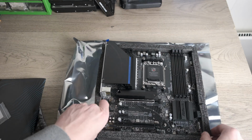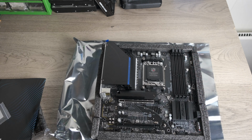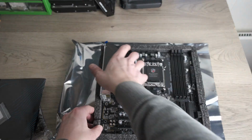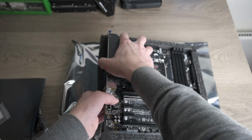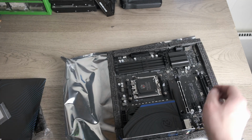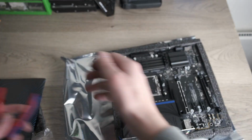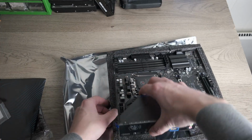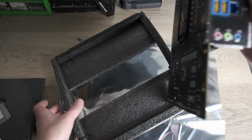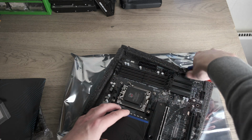As you can see, they have used zip ties to secure the motherboard to the foam, so you do have to get a couple of pliers and cut those off. Having cut off the zip ties, we now get a better look at the motherboard. As you can see here, it does have a permanent I/O shield, or a pre-installed I/O shield, I suppose that's what it's called. And yes, there are a lot of zip ties, and I didn't get them all.